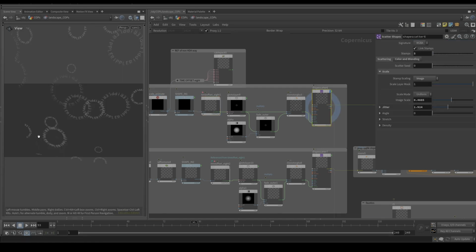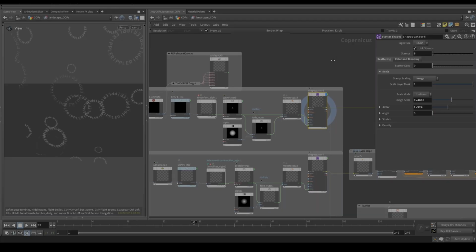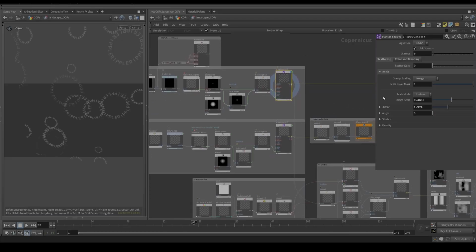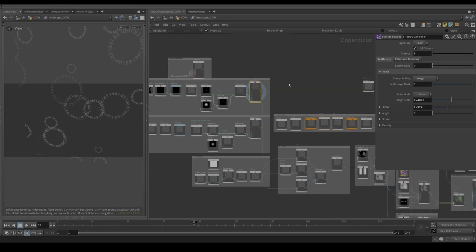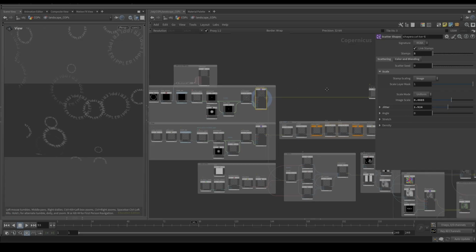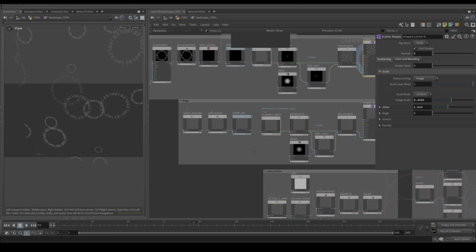And then we shape scatter the ripples all over the place. The way that they are moving all over the place instead of just in a grid is using the jitter. I'm not using any of the other features in here, but the shape scatter is just awesome. It's a very, very exceptional tool. It's super fast. The way it's scattering is using tiles. It's very efficient and fast.